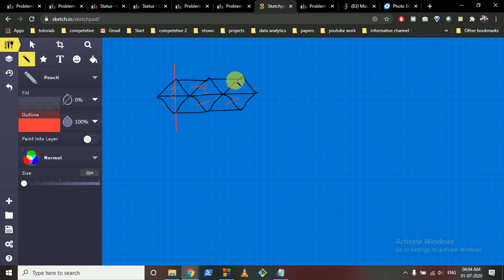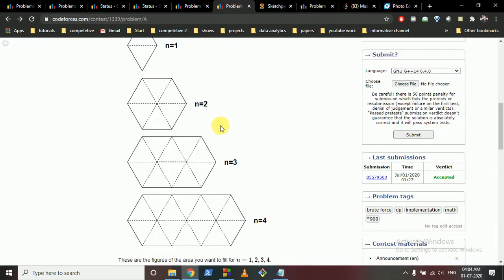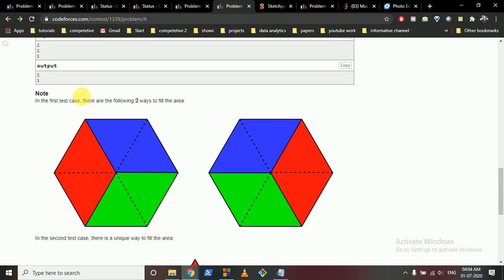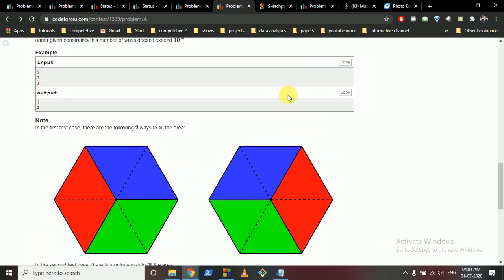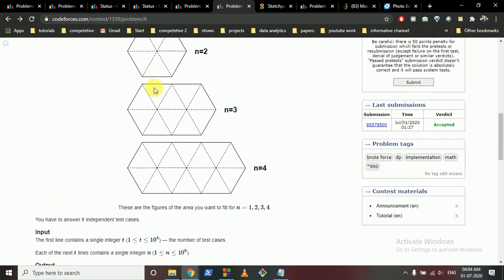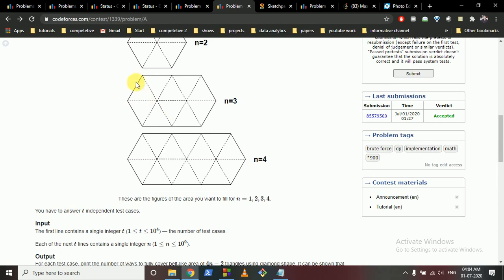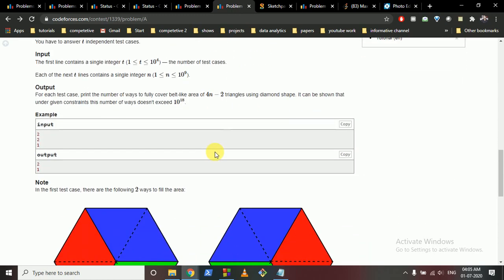I hope you understand the logic part. In the first example also, you have to take one as a vertical diamond and the others as horizontal diamonds. That's the whole trick. So how many possible variations are there? It's just n, because for every belt of length n, there are n possible ways: you can choose this diamond as vertical and no other diamond vertical, or choose that diamond as vertical and no other diamond vertical. So for 3 there are 3 configurations, and for 4 there are 4 configurations. For every question, you just have to find out how many configurations there are.